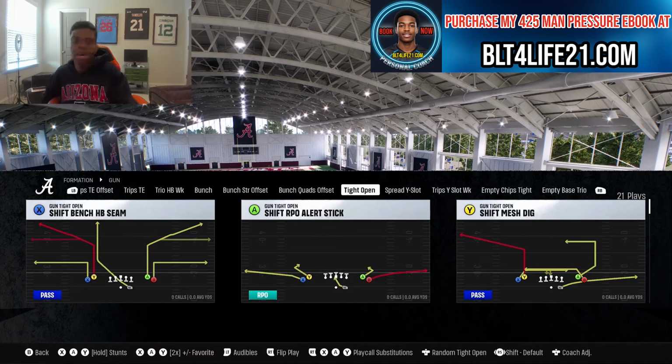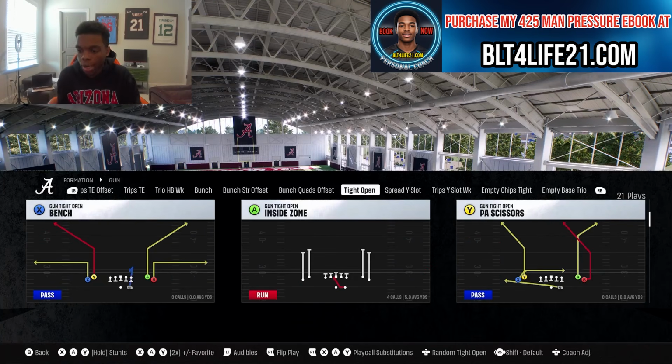All right, so there's a lot of pretty good man-beating routes in this game that we're certainly going to talk about all throughout the year here and in future videos, but the best one that I've found and the most reliable is going to be these crab routes. Reverse flats is what some people will call them as well. PA Scissors has one right here.